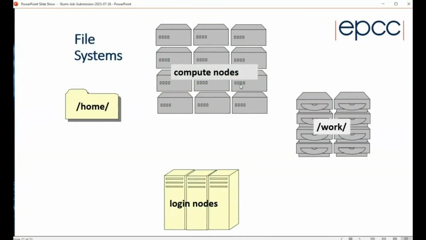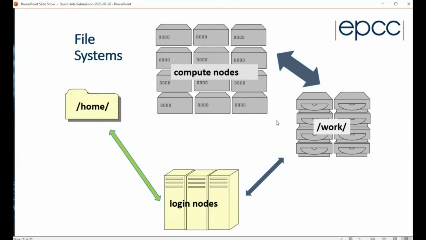So this is how the file systems work. The login nodes can see /work. The compute nodes can see /work, and I've drawn a bigger arrow here because the I/O bandwidth from the compute nodes to /work is very big. This is the way that parallel file systems are designed. It allows you to dump data from the thousands of compute nodes very quickly to the many petabytes of parallel cluster storage we have.